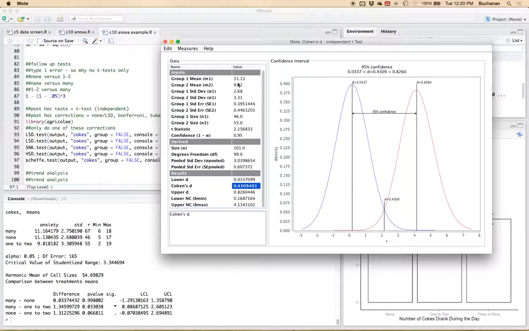So I think I would have a hard time arguing that these mean differences, which are so similar, which have very similar effect sizes, 0.44 versus 0.43, are somehow, since one of them is significant, it's important, and since the other one is not significant, it's not important. So that's why effect sizes are so useful, is that they show me that these are basically the same effect. It's just depending on which correction I use, one of them is significant and one of them is not.